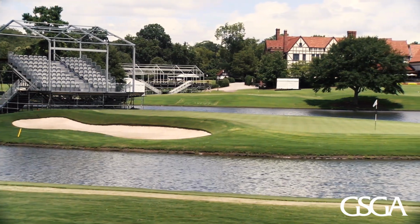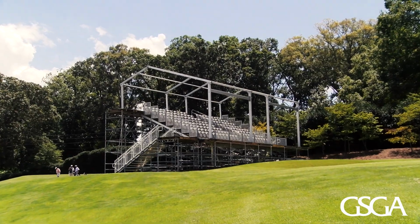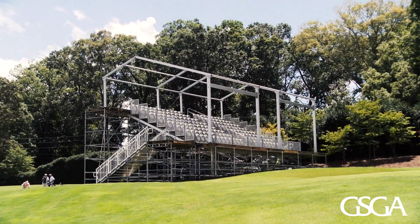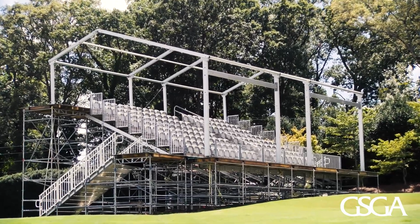and all of these are open to general spectators, first come first serve seating, and you got a great view as you can see looking back up the fairway on 14, and then also looking out here over the lake on the challenging par 3 15th hole, as most fans remember as number 6 in previous years as we flip the nines for the Tour Championship this year.